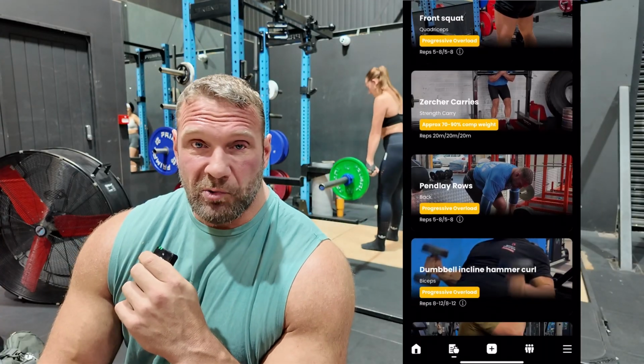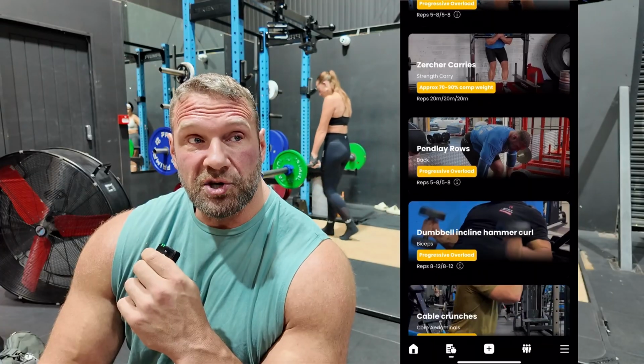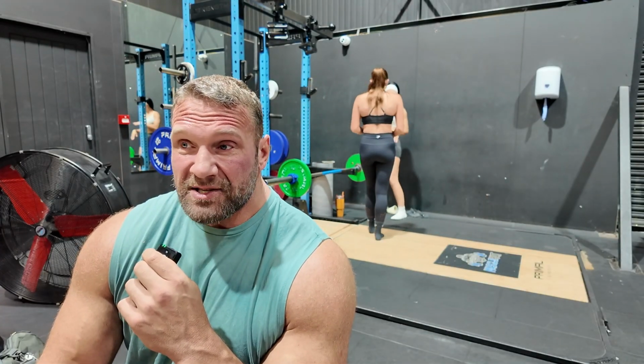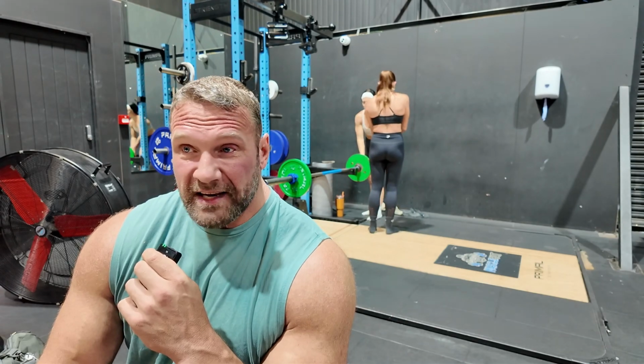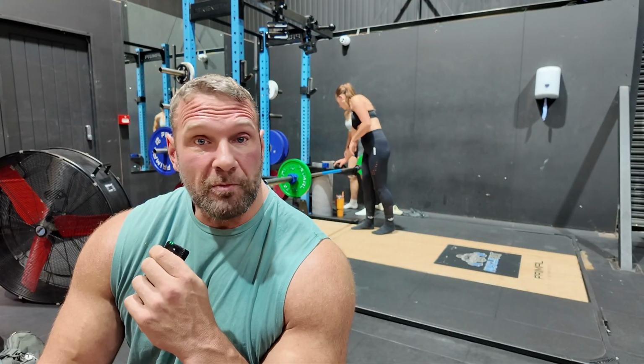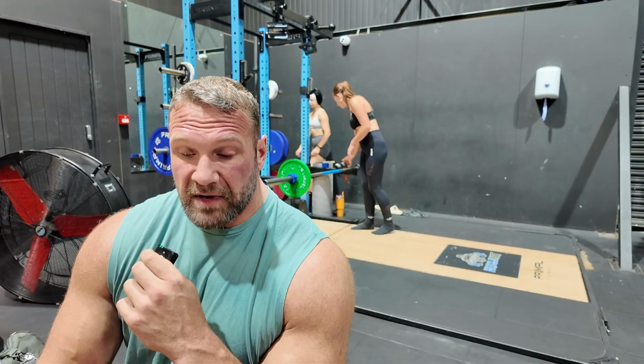I actually think that front squats are one of the most crucial exercises you could do as a strongman. They help with stones, front carries, cleaning, pressing. They help with everything. So front squats are one of the most underutilized exercises in strongman, in my opinion. So gonna go into those.